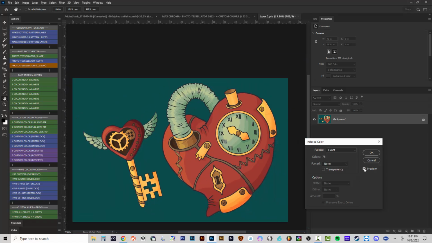So we're going to just uncheck preview, and we're going to click here, and we're going to do local perceptual. You want to make sure you do this when using these buttons because I need to stick to 4 colors. I've clicked on this one as a 4 custom color interlock. I have to stay with 4 when doing it this way. But now I can go in and turn on preview, see what 4 colors it's picking automatically. It looks pretty good actually.